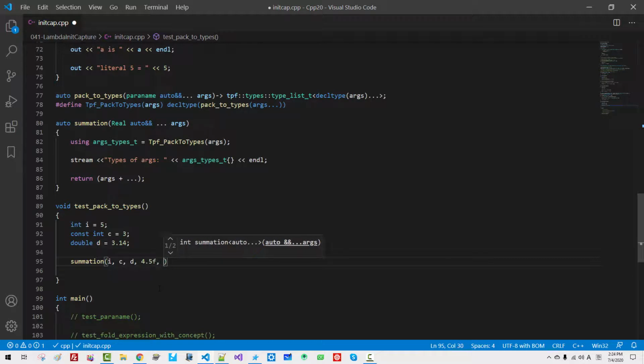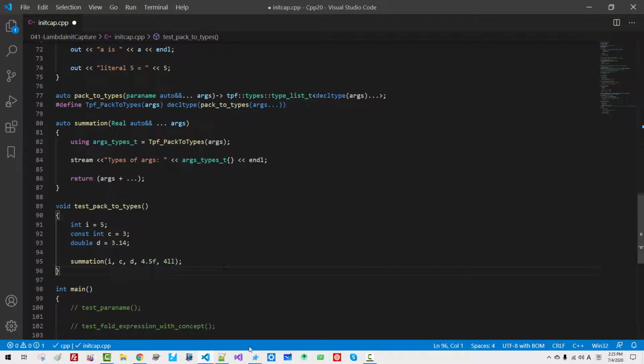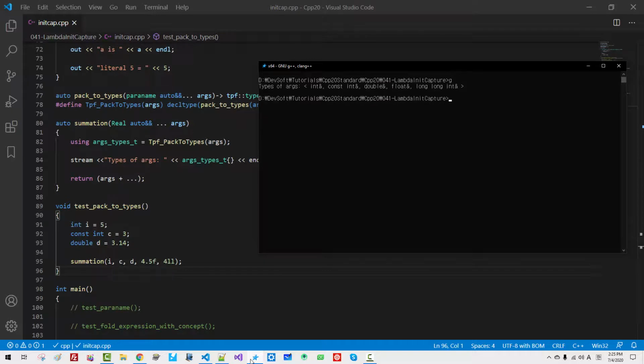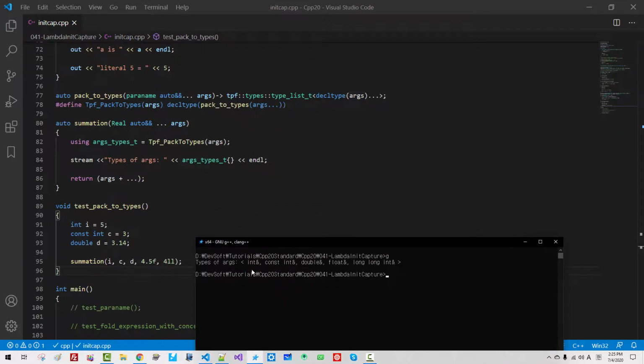This is a float. 4 LL. This is a long. Now we rebuild. CLS-G. So the type of i is integer L value reference. The type of c is constant integer L value reference. The type of d is double reference. This is float reference, long reference.